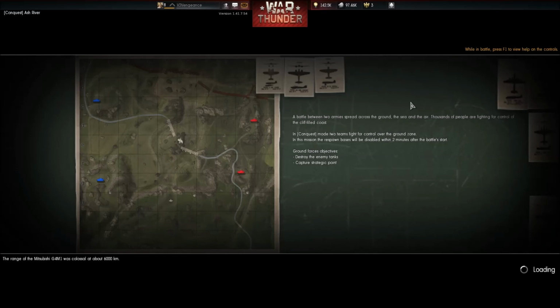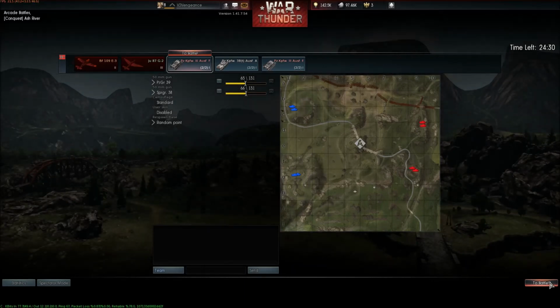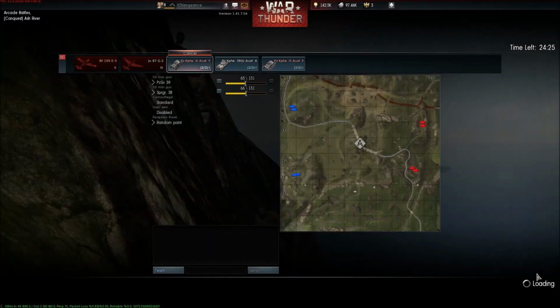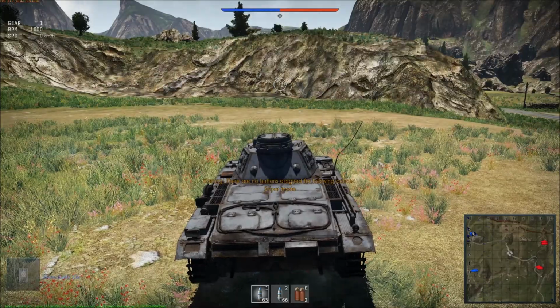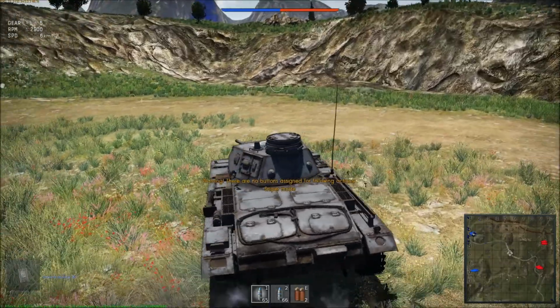And this tank, the Panzer III Ausf F, is the first tank that I think I noticed this recoil effect on. I will show you immediately what I mean by that. So we are on Ash River, and depending on how many bases, if there is only one base, I will just rush for the middle. So let's see. There is only one base, so I'm headed for the middle.